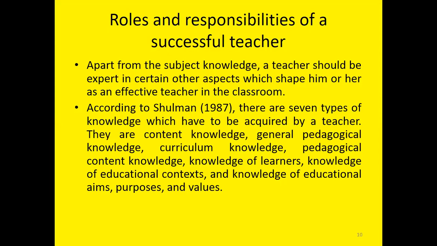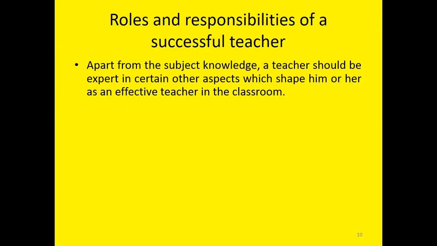According to Sharma, there are 7 types of knowledge which have to be acquired by a teacher. They are content knowledge, general pedagogical knowledge, curriculum knowledge, pedagogical content knowledge, knowledge of learners, knowledge of educational context, and knowledge of educational aims, purposes, and values. Apart from the subject knowledge, a teacher should be expert in certain other aspects.